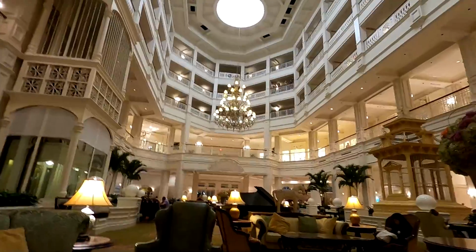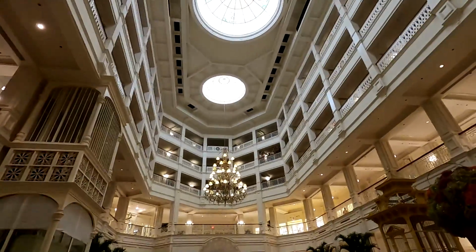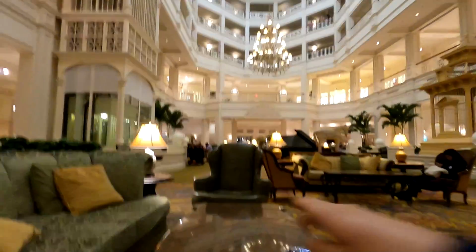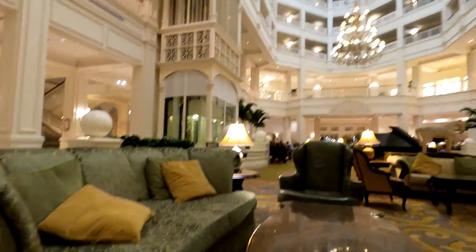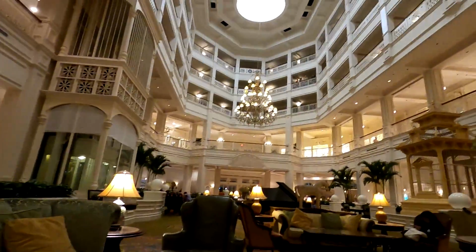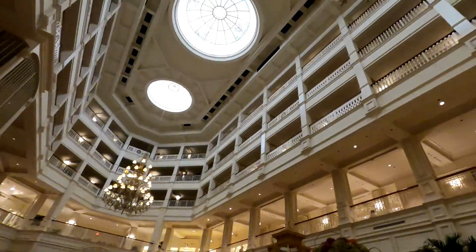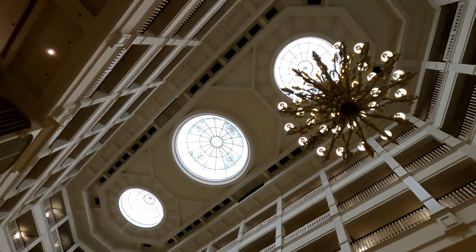And of course, you've got to check out a bit of the Grand Lobby here in the Grand as well, sitting in a new chair, a lot like that one right there. Nice to take some time, enjoy some of these benches, listen to some of that relaxing live music over there by that band, and just enjoy the views. Very, very nice lobby to just sit in here. And that concludes our grand adventure around the Grand Floridian and the Polynesian Village Resort, showing you some of my favorite reviews and views of the Polynesian and the Grand Floridian.